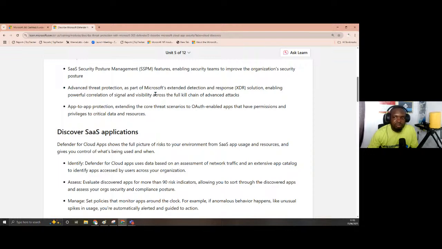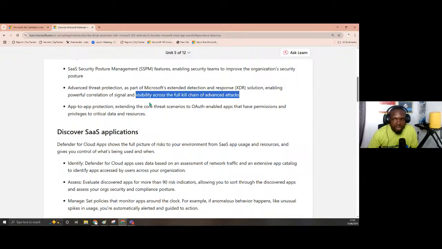Advanced threat protection as part of Microsoft Defender Extended detection and response with the XDR solution, enabling powerful correlation of signals and visibility across the full kill chain of advanced attacks. App-to-app protection, right?